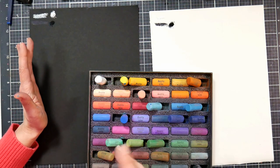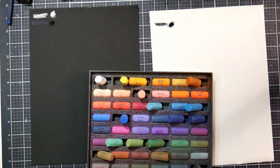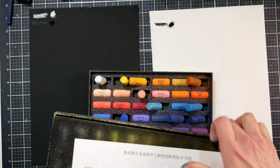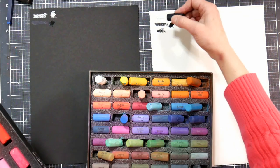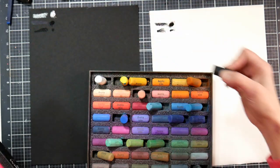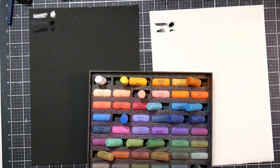Granted, the Artyx are a lot cheaper than Schmincke pastels, which are quite expensive. These are very similar in price to the Paul Rubens, so I'm going to grab Paul Rubens white and black from a fresh box I have. Now, the Paul Rubens are not as soft and buttery as the Schmincke, but they are blacker and a little bit softer than the Artyx — though pretty close. They also feel a little drier.